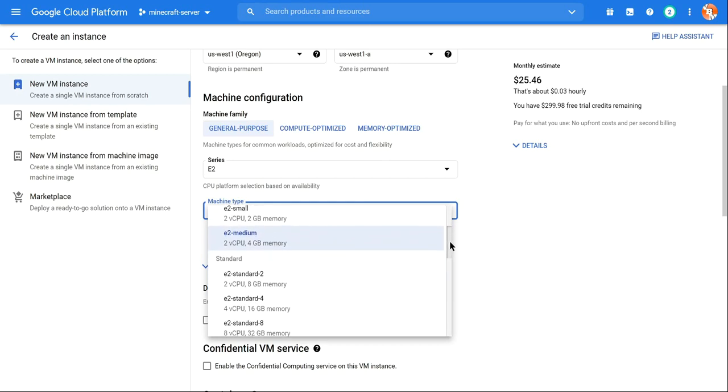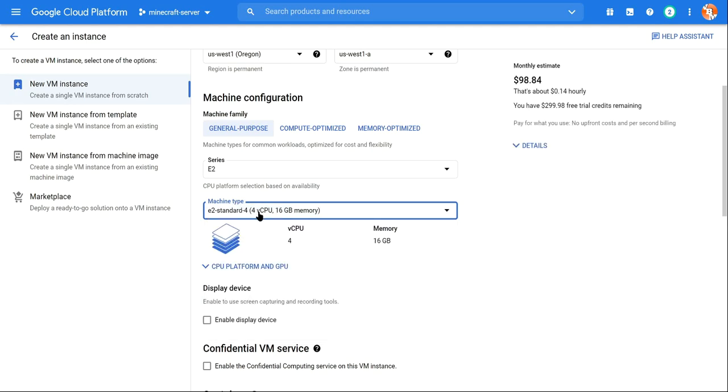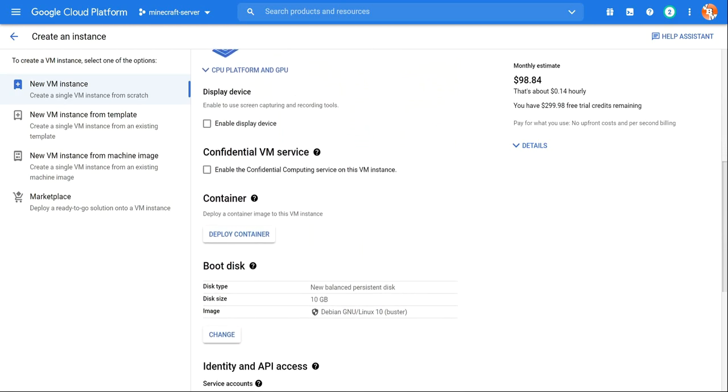So here, going back to our system, I'm going to select the E2 standard 4. What this is going to allow me to do is have 4 CPUs and 16 gigs of memory. We can see that the monthly estimate here is $98.84, but we have nearly $300 in credits available. I've set up a virtual machine in the past in that last video, so this is just using a little bit of that $300, and our systems are going to be running really nicely 24/7 here.